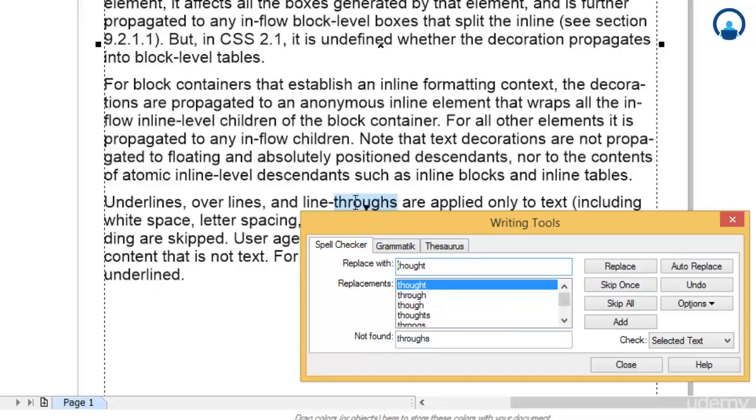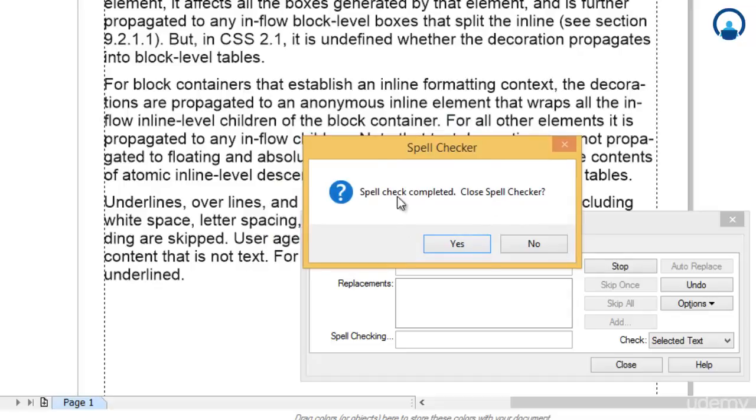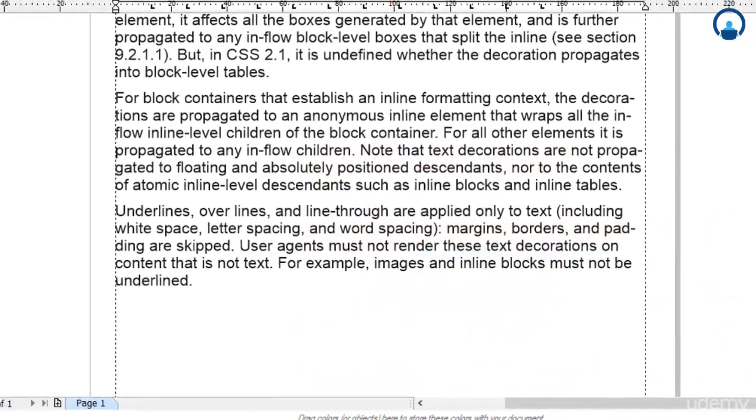In the same way, there is a spelling mistake in this particular word. So again, I'll select this and replace it through here. Once the spell check is done, a window appears saying that all the spelling checks are done. If you want to close this, you'll say yes. Okay, it has closed.